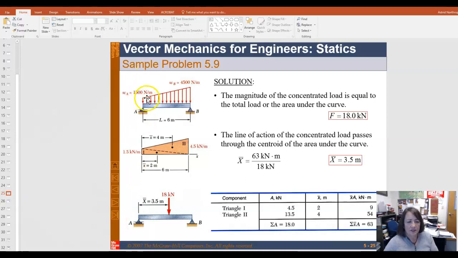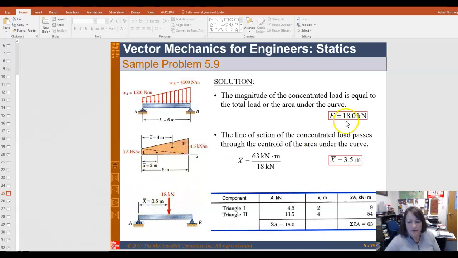All right, so we do this. We have a composite. Just like I said, there's a triangle and there's a rectangle. They do it a little bit differently than I do, they do 2 triangles, which is fine. But they find the x bar from this coordinate of A to each one of the triangles. Then they use the summation of x bar times A, which is essentially Q sub y. And we sum the areas, and then we divide and we find our x bar, which is at 3.5 meters.